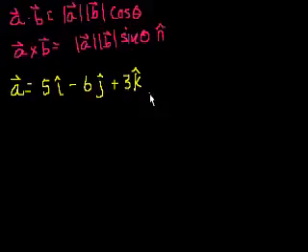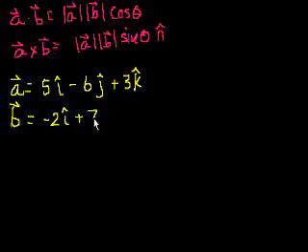You could try to graph it, and actually I'm trying to look for a graphing calculator that will do this, so I can show you in videos to give you more intuition. But let's say this is all you're given, and let's say that B, I'm just making these numbers up, is minus 2i, and of course we're working in 3 dimensions right now, plus, I don't know, 7j plus 4k. And you could graph them.